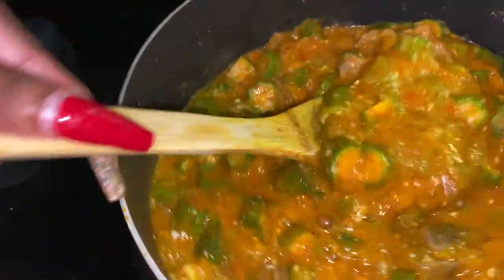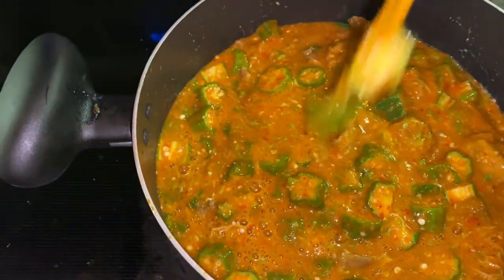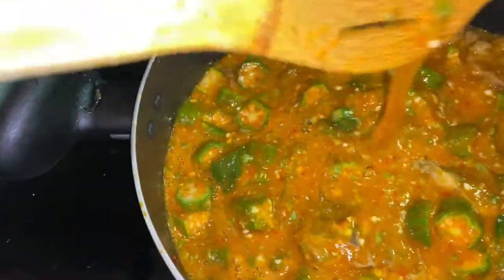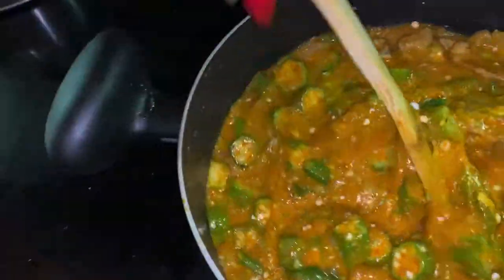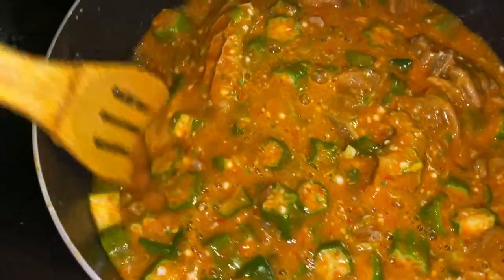You see how it's drawing? That's how your okra should look. It should draw like this. Yeah, so don't mind the redness. It's just pepper. Well, it's not going to boil out, but the color will change once it starts boiling. Let me leave this and let it start boiling.